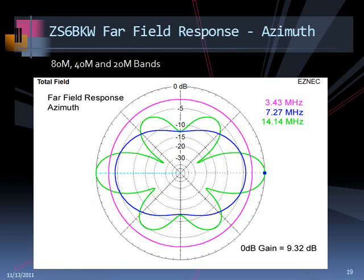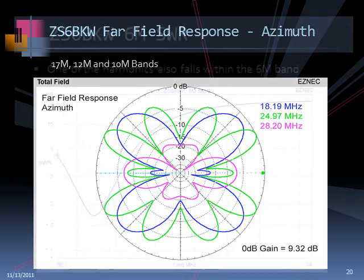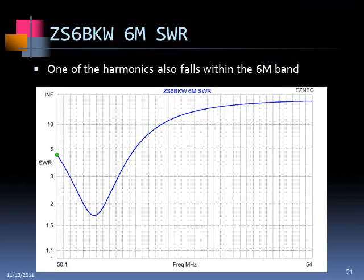The azimuth pattern on the low bands tends to give a pretty even distribution. On the higher bands you've got some nulls, but it's not zero, so it's pretty good. I did a propagation analysis which I'll show you in a moment — it indicates the nulls are probably not all that critical. The higher bands get more complicated as expected, because you're getting higher harmonics of the resonance, but the gain on some of them is actually pretty good. At 6 meters, the SWR comes out pretty low, though it has fairly narrow bandwidth — your tuner would take care of a lot of that.